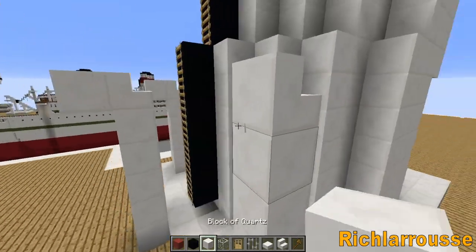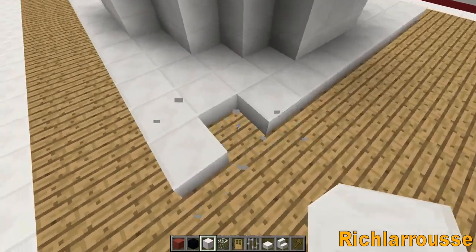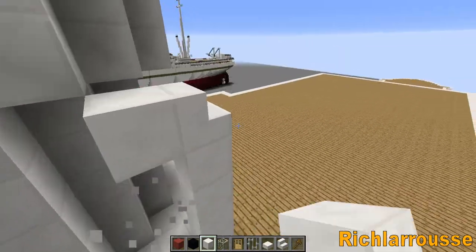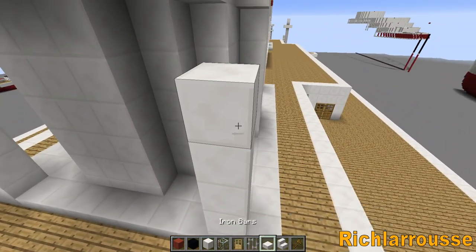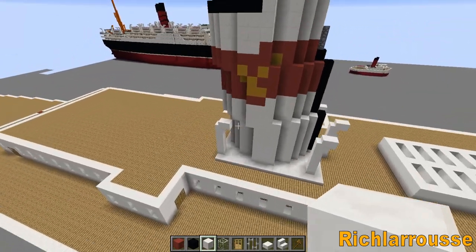Stairs for that way, and then a block like that. So three vents on the front and then two on the back. So 1, 2, 3, 4, 5 plus your stairs, and one forward, and the other side, 1, 2, 3, 4, 5 stairs, and one forward. There you go, there's your five vents on funnel number two.